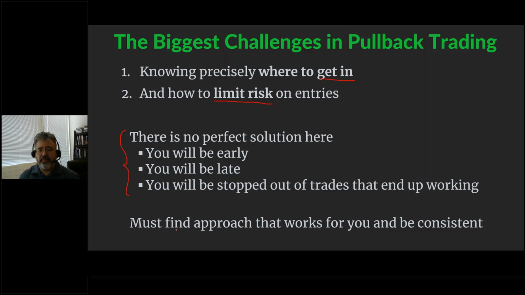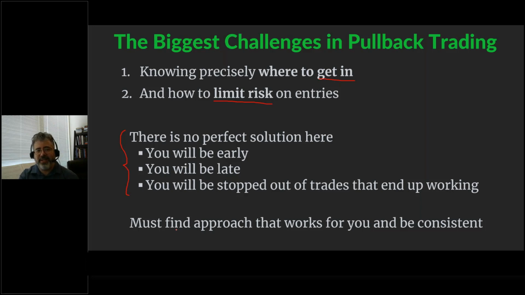If you'd accepted they weren't going to be perfect from the beginning, then you would have had the right mindset. But the other thing you can also do is get too caught up in the methodology, trying to make it perfect, and you spend so much time there that you never actually get to trading. So just understand, I'm early, I'm late, I get stopped out of trades that end up working, I get stopped out too early. It happens to everybody, and as you do this more, it will happen to you less, but it will still happen. If you do this for decades, you're still not going to have perfect entries all the time. It's just impossible. Why do we know that?